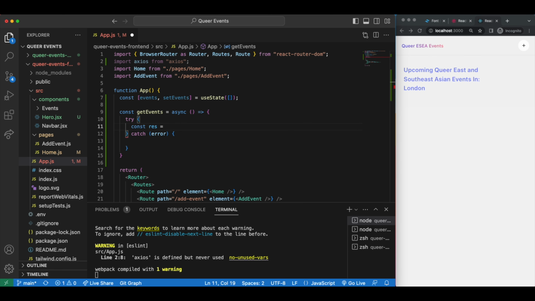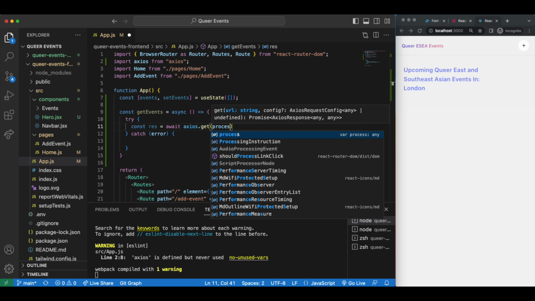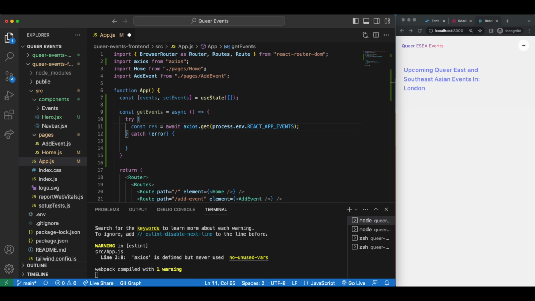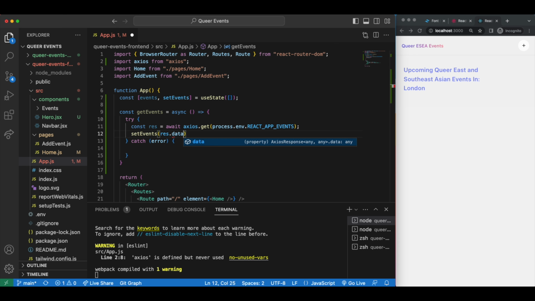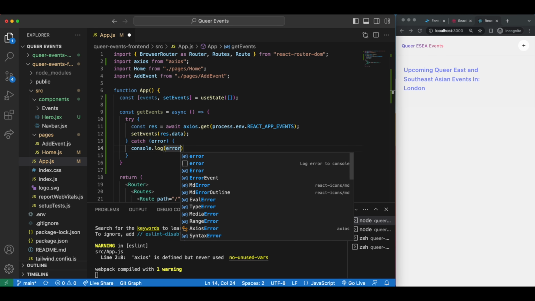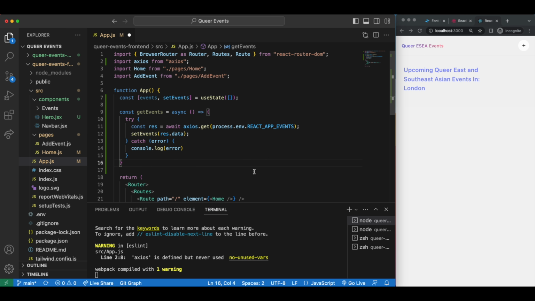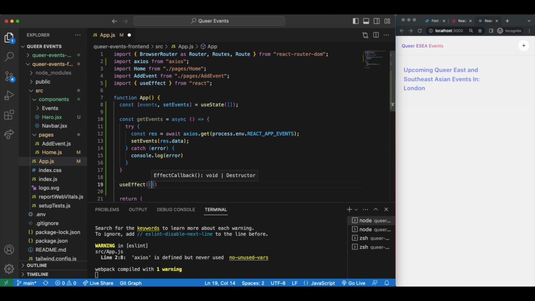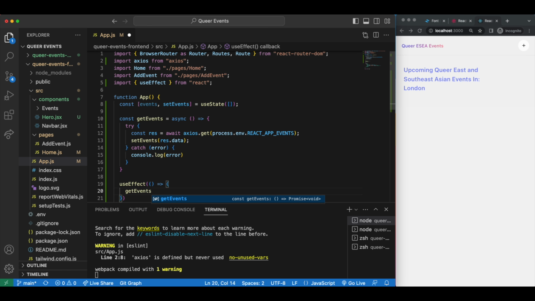Const res equals await axios.get. Then our backend root here. We then set events as res.data. Catch and console log any errors. We want to get the events every time the web app runs, so we use the useEffect hook. And get events here.